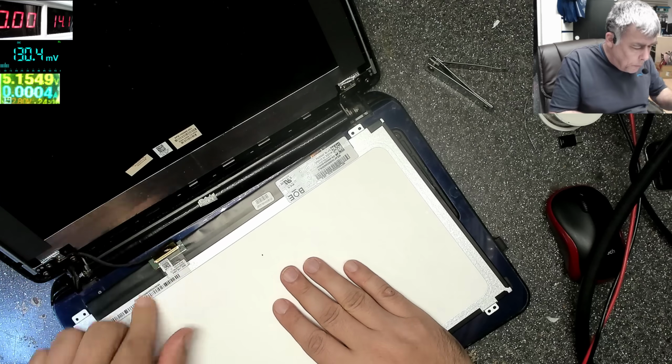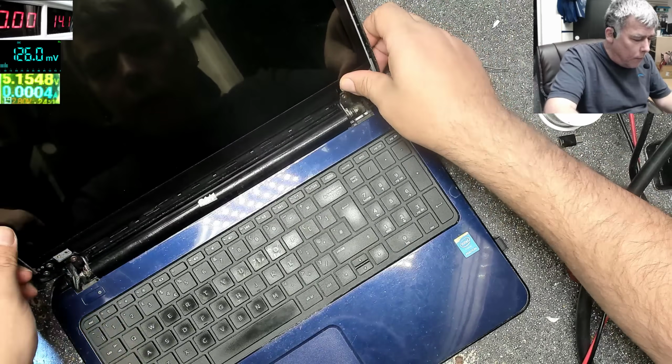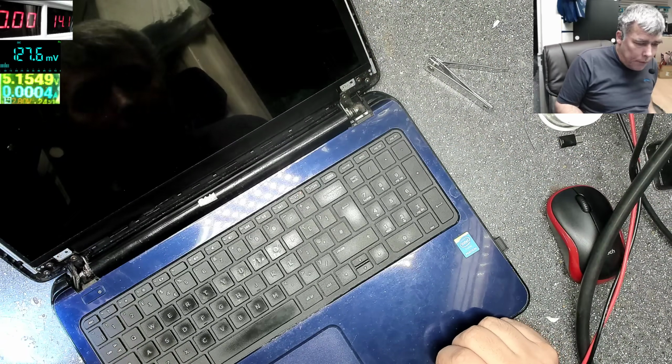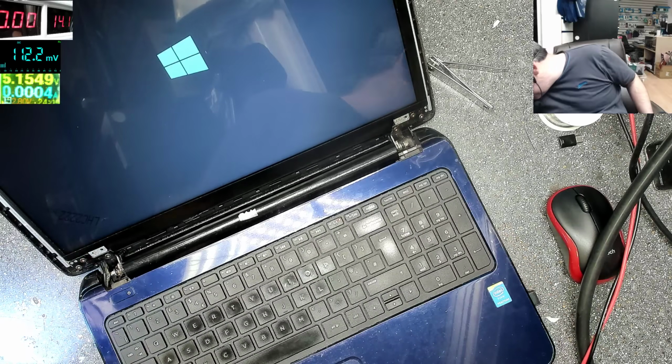Take out the battery when you replace the screen. That's very important. On. And we have backlight. Obviously this was a screen problem.